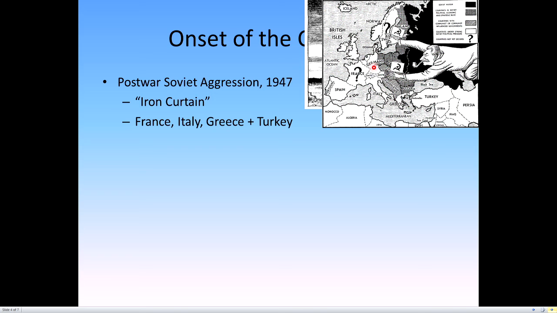West Germany we weren't as concerned about as we occupied them. But now we're looking at France, we're looking at Italy, we're looking at Greece, and we're looking at Turkey. And these are all four countries that have been decimated by World War II, just absolutely destroyed. And we were afraid that these countries and their abject poverty, their physically and economically broken countries, would make people broke enough to turn to a Soviet or communist ideology.